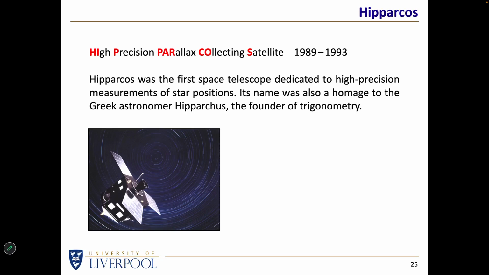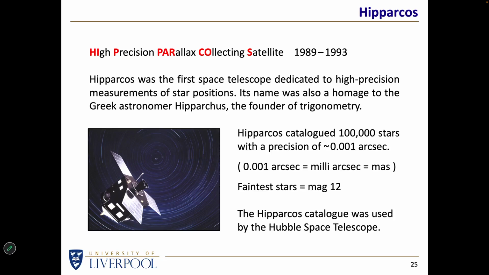The first satellite that tried to do that was Hipparcos, back in the late 1980s, early 1990s. You can see the acronym at the top there. I think they said, let's have a homage to Hipparchus the Greek, and what can we do with an acronym that gives us something close to his name? So they came up with High Precision Parallax Collecting Satellite. It was the first telescope dedicated to measuring the stars accurately using a spacecraft above the atmosphere, to get rid of all of the problems of trying to measure things accurately from ground level, where we have the problems of a turbulent Earth atmosphere.